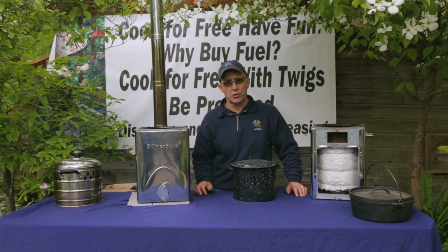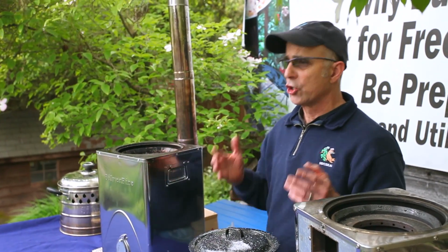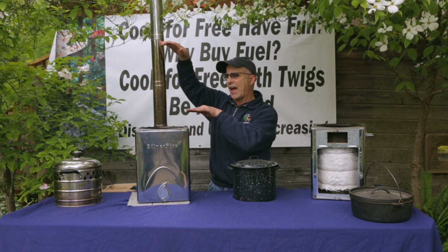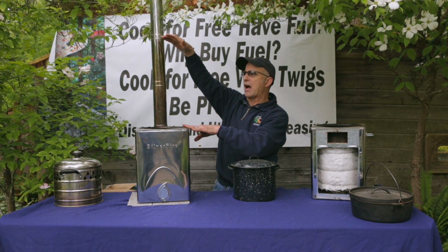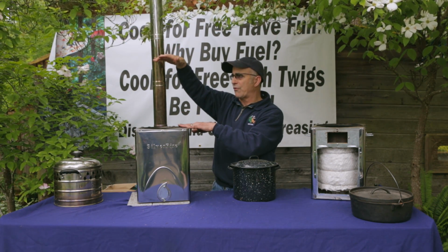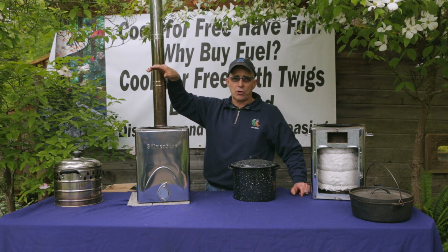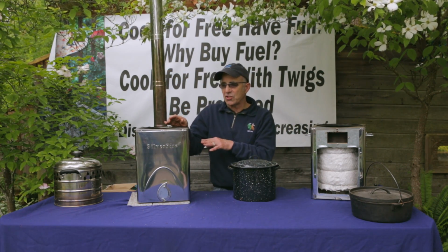We'll also have reports of customers that are heating small greenhouses with small footprints, 12 by 12, 12 by 14. And what they'll do is they'll take a turkey pot, your tall 12-inch diameter pot, and that water becomes the mass, because you can see we don't have mass in the stove. And they'll pack the stove with hardwood and drive the hardwood for 3-4 hours in heat, heating a small greenhouse with the stove. And we've had reports of customers cutting their electric bill in half. So this is a really amazing stove.